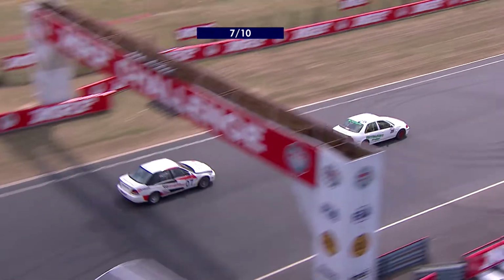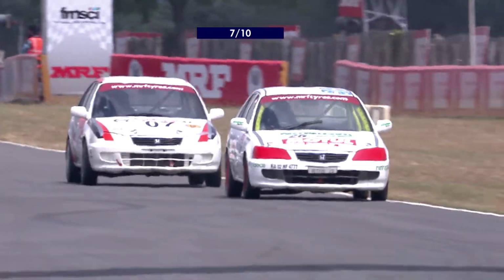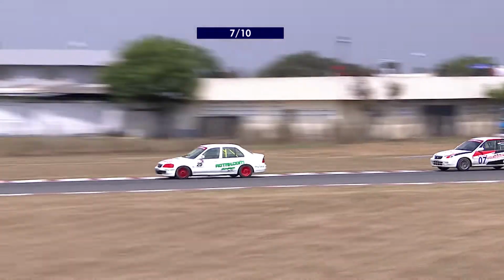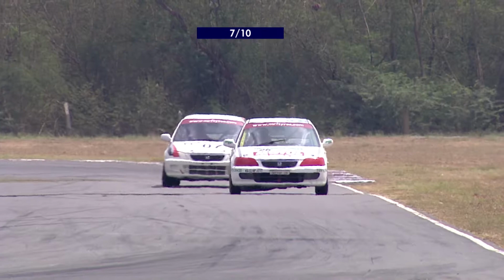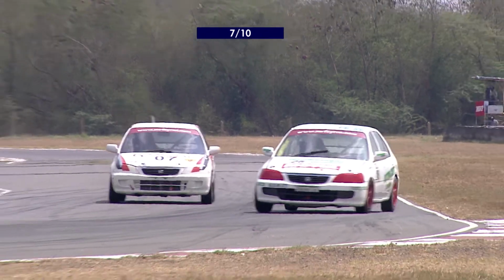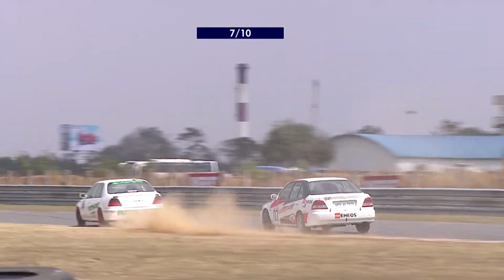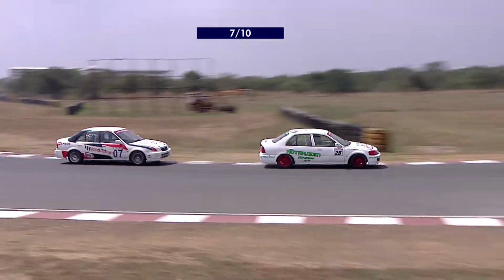Now is on this lap Pratik Benya close enough to have a go at turn 1. He thought about it last time, he thinks about it again, but the answer is still no. Up towards turn 2 now. The gap between them is about, what, 2 lengths, if that. Benya looks to the inside line, just like a lap ago, so he is defended from by Deepak Ravikumar, who runs out wide and gets a bit of a wobble into turn 3.